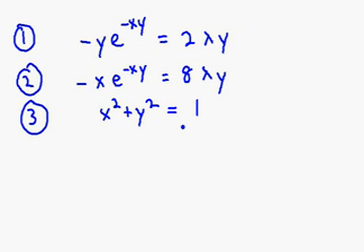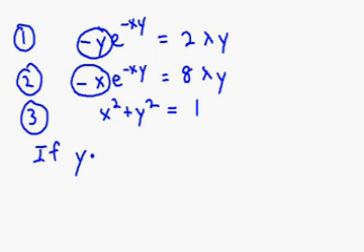One thing I should mention is that when I solved this system of equations, in equation 1 and equation 2, I divided by variables. I divided by them to solve for e to the negative xy. So in this one, I divided both sides by negative y. In this one, I divided both sides by negative x. Why is it okay to do that? Why is it okay to assume that x and y aren't equal to 0? Well, it might not be obvious, so let me tell you.